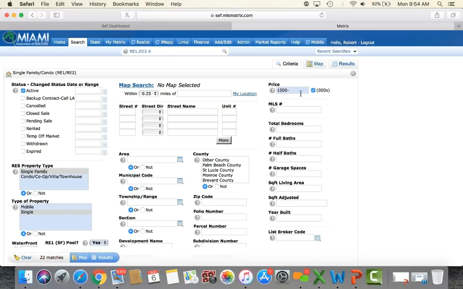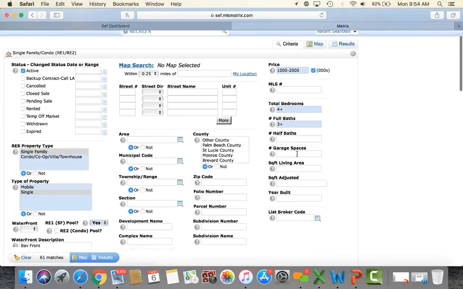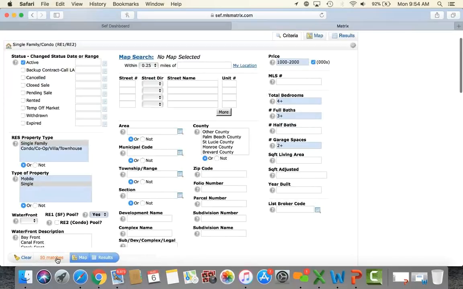All right. If we need to do a range between 1 and 2 million, then I'll just complete it over here, 1 to 2 million. Now we have 78 matches. Bedrooms. If your customer's minimum bedroom requirements are to have 4 bedrooms, then you put in 4. If you leave 4 alone, that equals 4. So we're going to go ahead and do 4 plus. And for bathrooms, we're going to do 3 plus. And then garage spaces, let's say 2 garage spaces plus. We're down to 50 matches now.